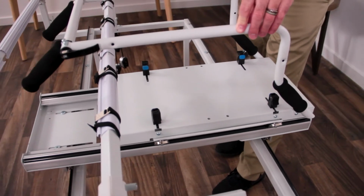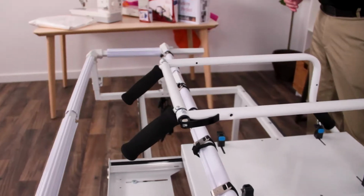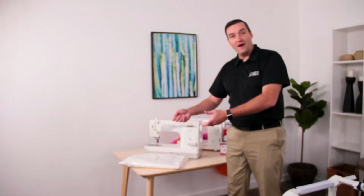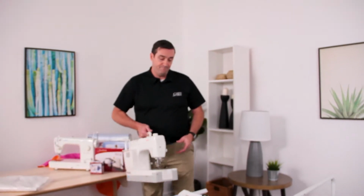And what I'm going to do now is go grab the machine. Right now I have one sitting on part of the table. You're going to be taking this, and this will come mostly from your sewing area or your sewing table. But we're going to take our machine and walk over to our frame.